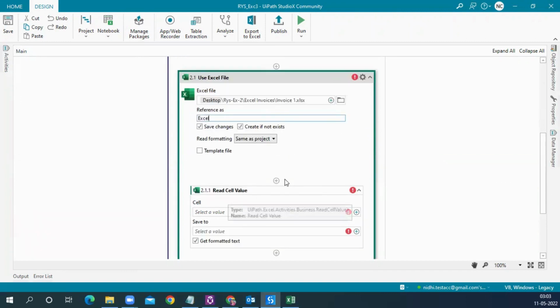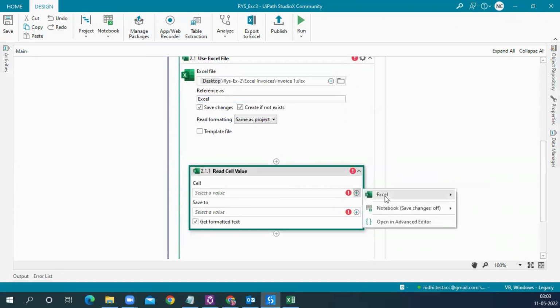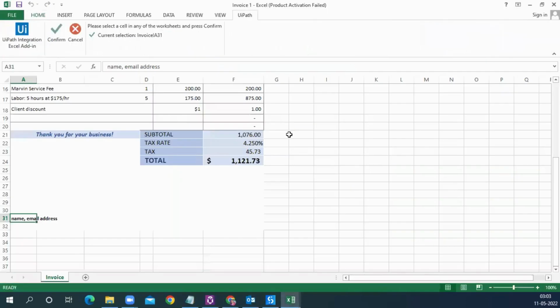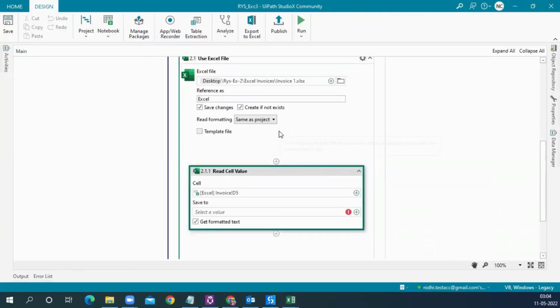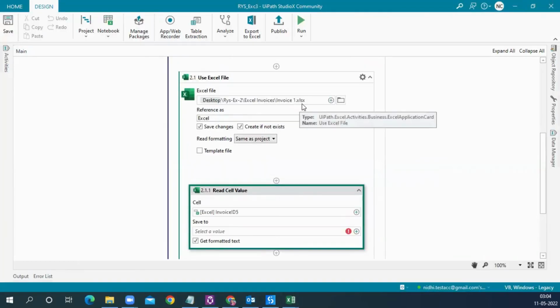Now, if I say read cell value and click on the plus button, Excel, and say indicate in Excel, you will be able to indicate because it is already there on your system. Let me say confirm. This path is already available for you and this file is already there with you.